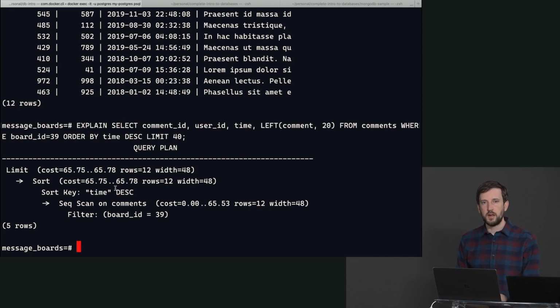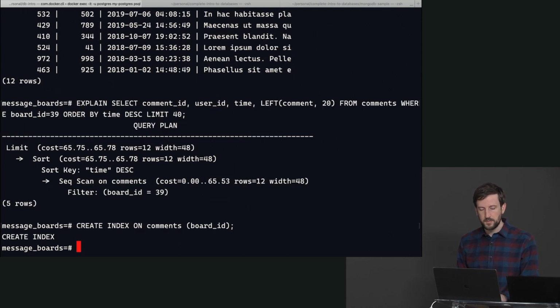We can basically say ahead of time, this is a kind of query that we're going to be doing a lot. Please index this for us, right? So what I want to do now is say create index on comments board ID, like that. So on the comments table, index on the board ID, because that's something I'm going to be querying by quite a bit. Again, don't just go run this in production. This is a very hefty command. This only works because I'm on my computer and it's not doing anything else right now.